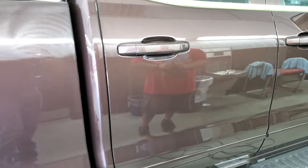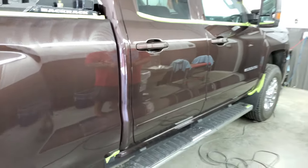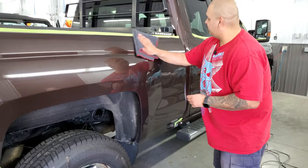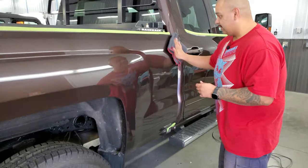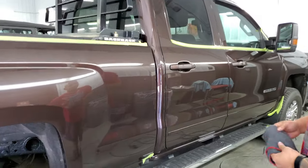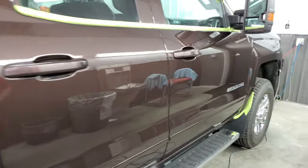For whoever is going to purchase this beautiful truck. And we're doing a one cut with the Rupes Blue and a microfiber buffing pad, which should get us the results we want all over the vehicle. Nice. So we got the whole front doors and fender all done already? Yep.